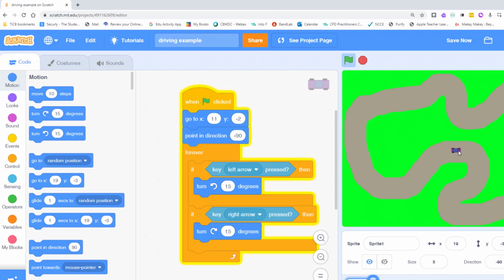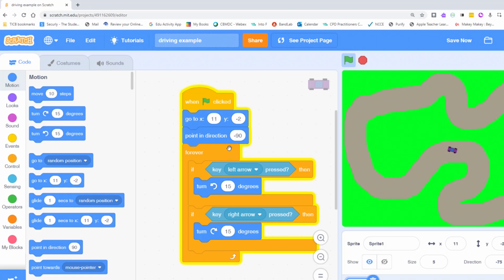Now that brings us on to being able to turn the car. If I click the green flag, you'll see that the car will spin round, and I'm pressing the arrow keys to do that. What I've done here is I've added this code. I've put this in a forever loop, so I've used some repetition, and then we've got some selection inside that says if the left arrow key is pressed, turn 15 degrees.